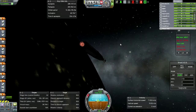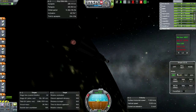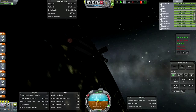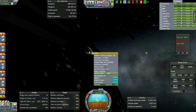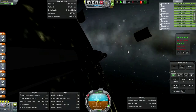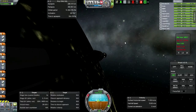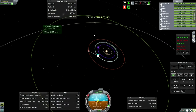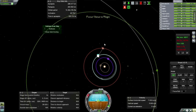Now, I think we can ditch this stage, and that would probably be a good idea. Yeah, let's do that now. Okay, it should be clear of the rest of the craft. Yes, there's our Venus transit engine. And so we're ready to head to Venus. Now, while that burn was going on, and since I wasn't recording, I took the liberty of making some calculations.